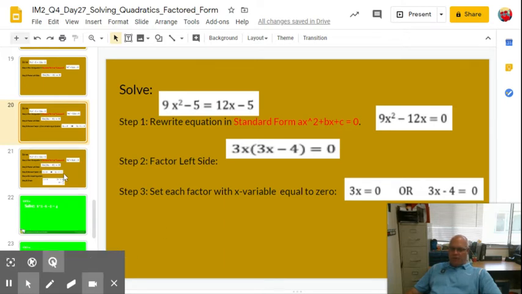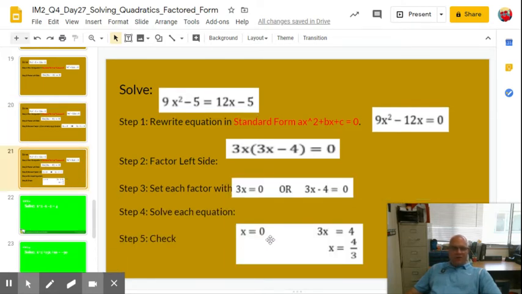Alright, so now what are we going to do? Well, we're going to solve it. So 3x = 0. You divide both sides by three. Bam, x = 0. 3x - 4 = 0. So we add four to both sides, 3x = 4. Then we use the division property of equality. We divide both sides by three, so we get x = 4/3.